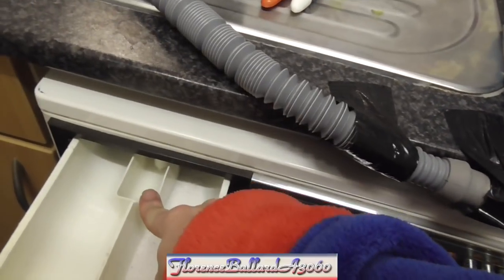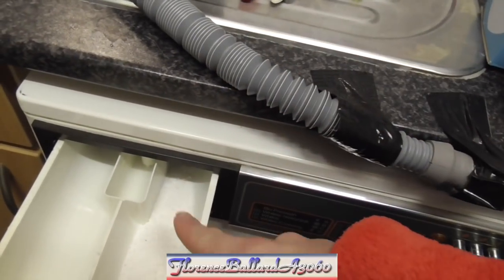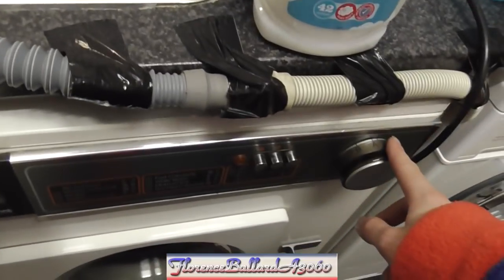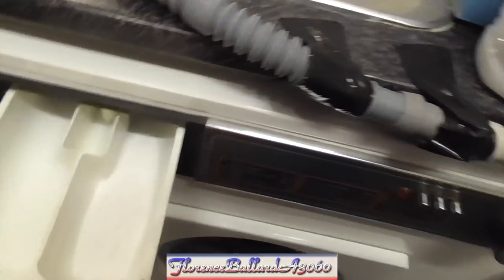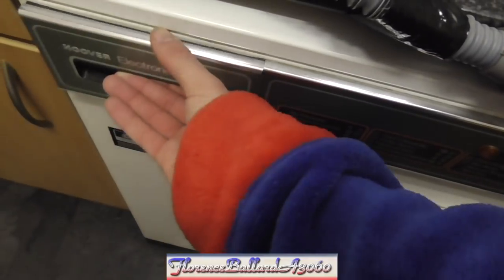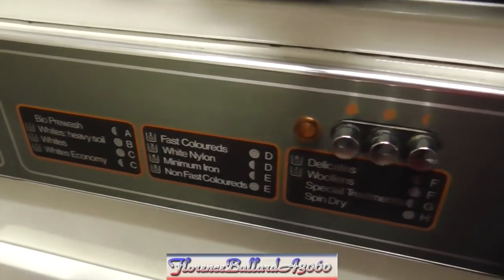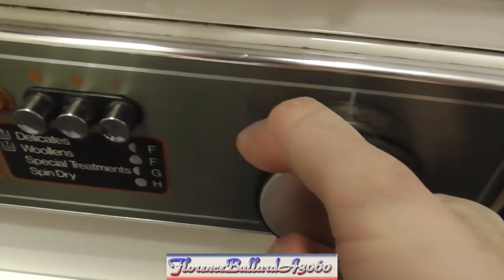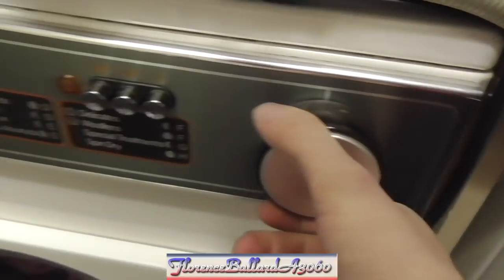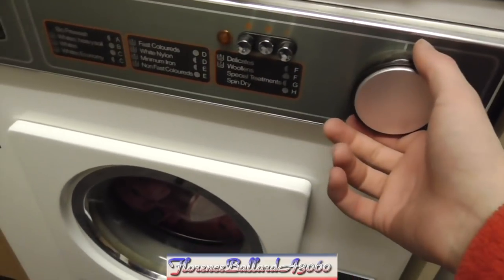Now, I've learned the trick with this is not to put the conditioner in right now, because it ends up siphoning it during the second rinse or so. So what I do before the machine goes into the proper final rinse is stop the machine and put the conditioner in. I never do a wash without conditioner. We are going to be using the standard Program D, 60 degrees Celsius, fast coloureds. So I've primed the hot water, but of course the machine fills with hot and cold anyway. Press the cotton setting, though it doesn't really matter. And then we should start.